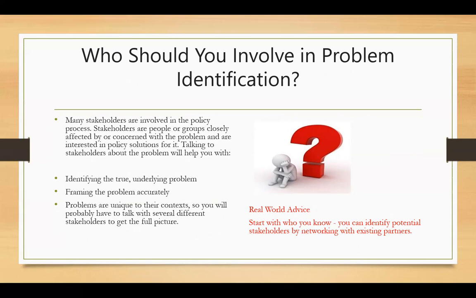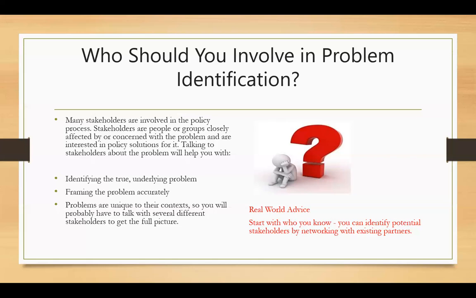You're probably going to ask the command staff of a few agencies around you, some of your personal friends. You might talk to the city attorney. Those are the people you're going to be working with. You may talk to some of the officers that are friends. But look at this. Many stakeholders are involved in the policy process. Stakeholders are people or groups closely affected by or concerned with the problem or interested in policy solutions for it.